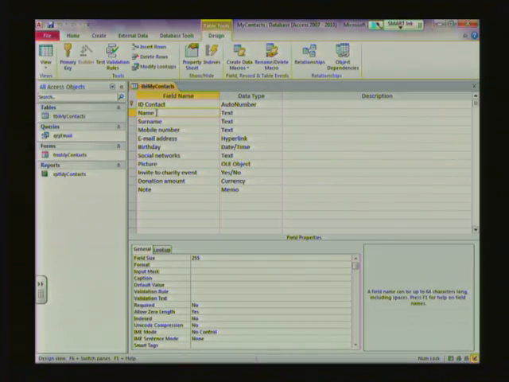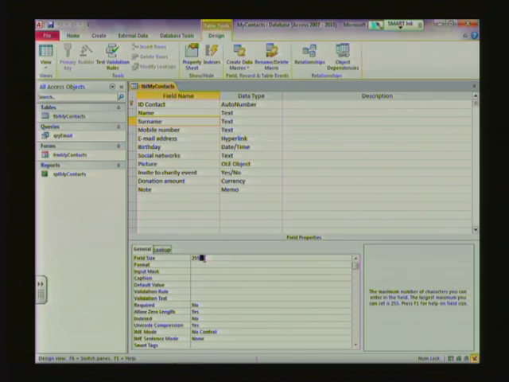Once you've selected the correct data type for each field, you can also change the field properties of these data types. So if I were to click on name, those field properties will appear at the bottom of your screen. Note that if I click on surname, the field properties seem to be exactly the same, but it is for the surname field only. So don't get confused. Make sure that you've selected the correct field before changing the properties. Let's have a look at some of these properties.